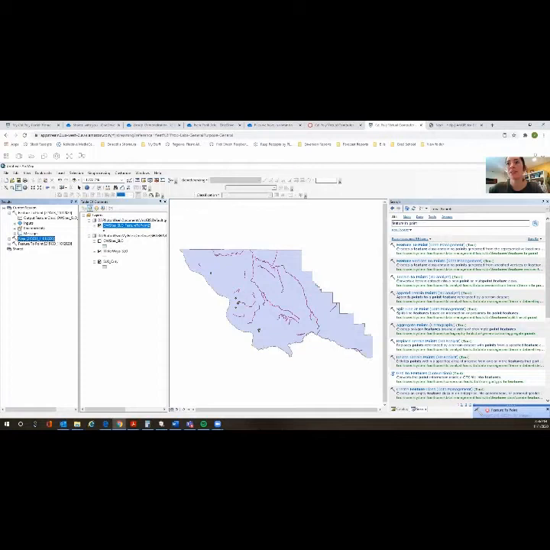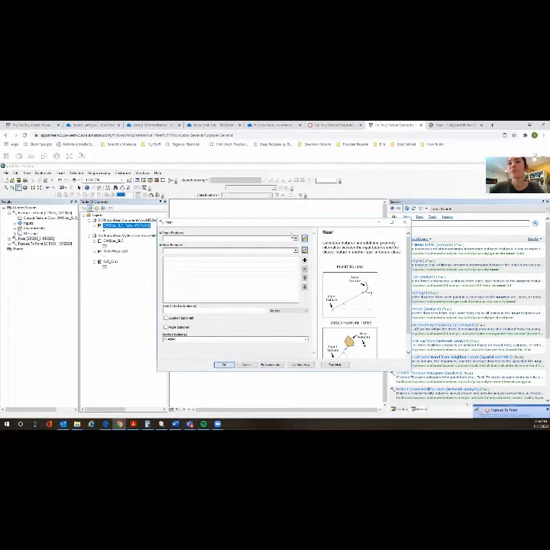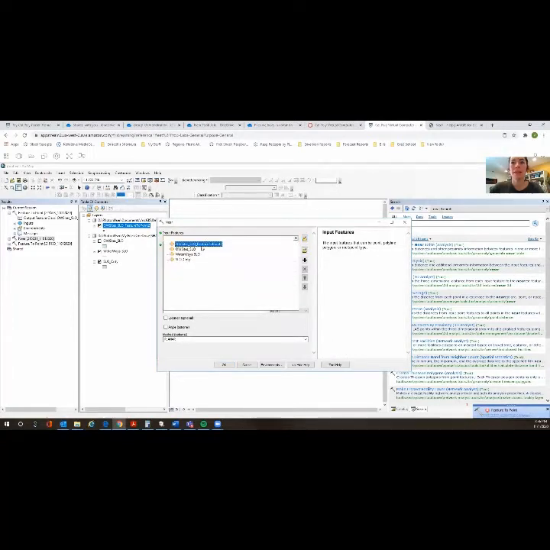And we're now going to search for the near. I'll just type NEAR, and it's the NEAR analysis tool. Our input feature is going to be the points layer that we just converted from polygons. And our NEAR feature is going to be the waterways SLO.